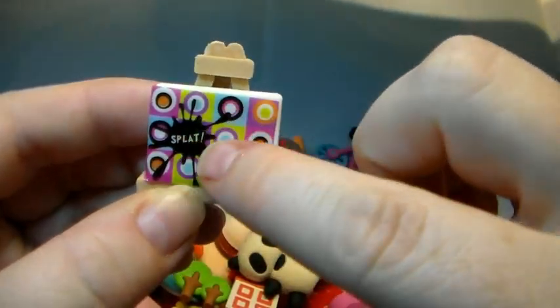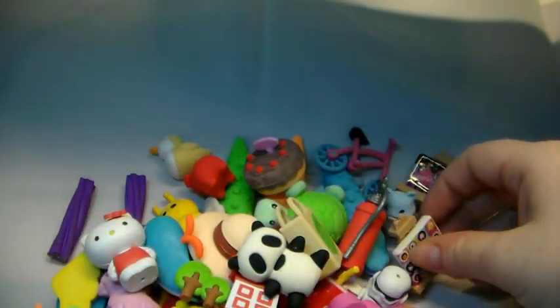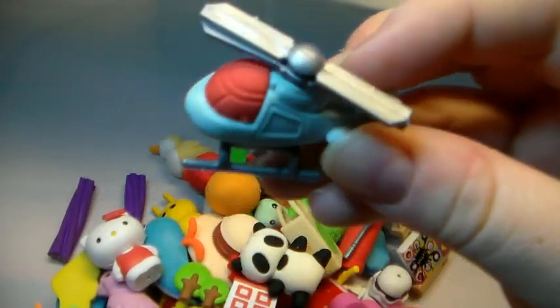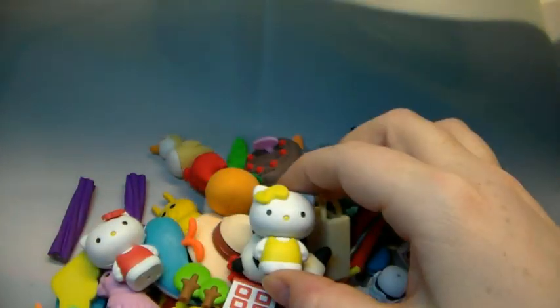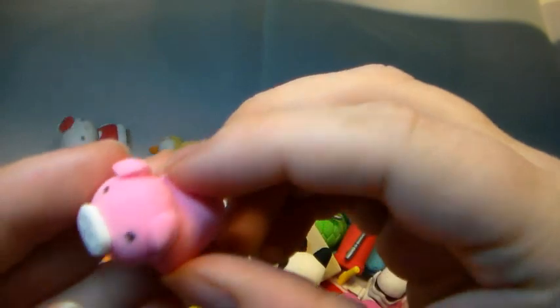Which is this one — and this on it is a sticker, as you can see. So that's just a white block of eraser with a sticker on it. An orange — I totally blacked out kind of, almost. A helicopter. Here is one of the other sets — a yellow Hello Kitty, which is really cute. A little froggy, I really love this froggy, it's so cute. All of them are really cute actually.